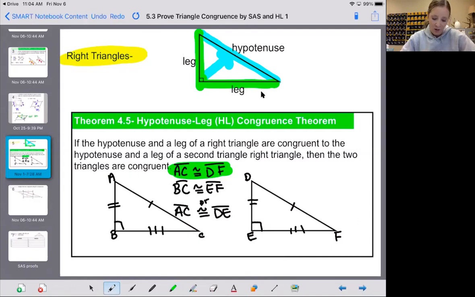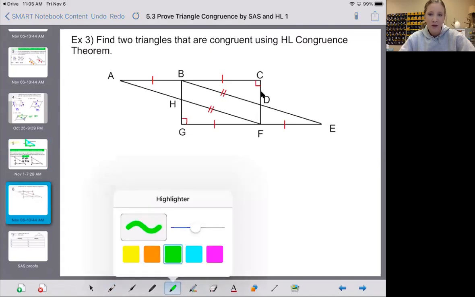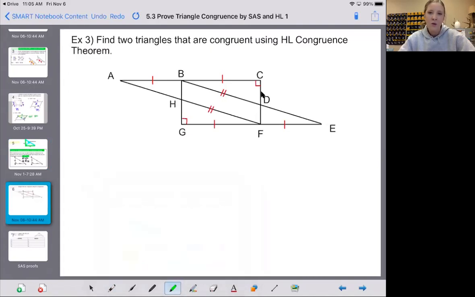Okay, so the next example here, it's a little bit complicated because we've got so many things going on in the picture, but it says between all of these triangles, kind of a rectangle even, find two triangles in this picture that are congruent using hypotenuse leg. And so I'm just going to go through and highlight some stuff and see if we can find a triangle that works. So I don't know, let's see here. Let's first maybe look at this triangle here and then this one over here. Just the first two I saw.